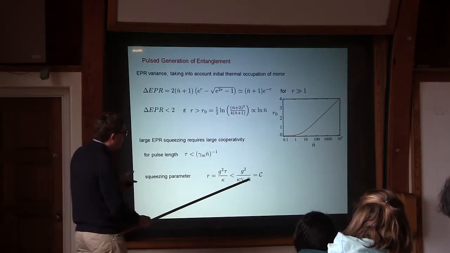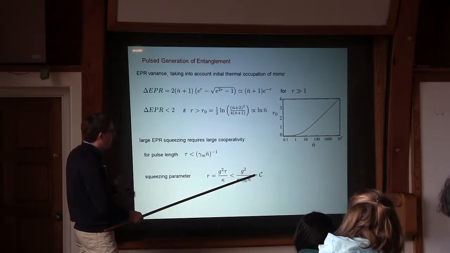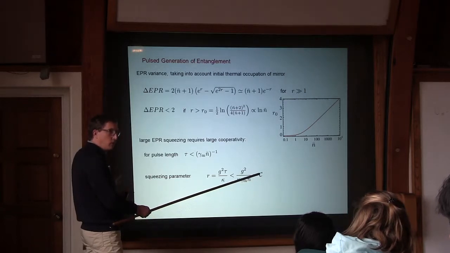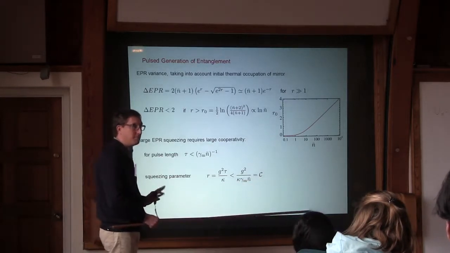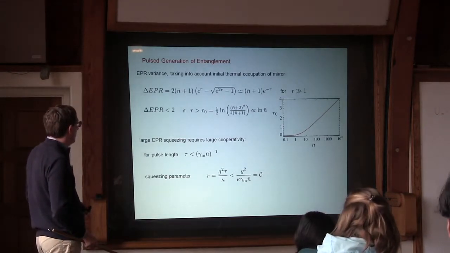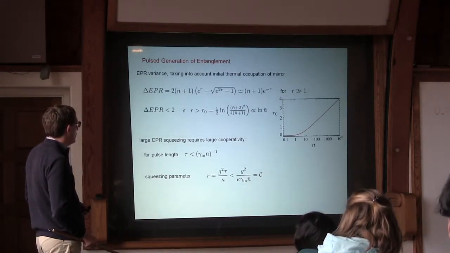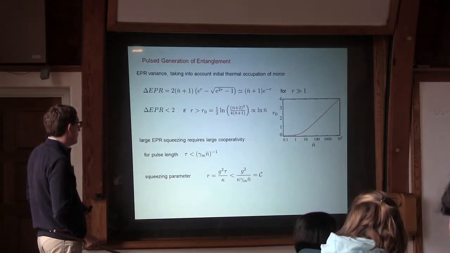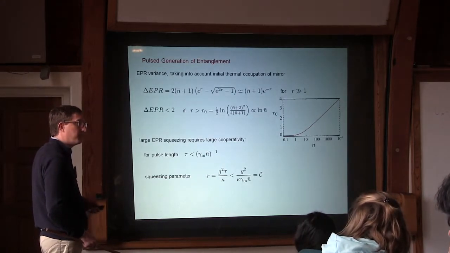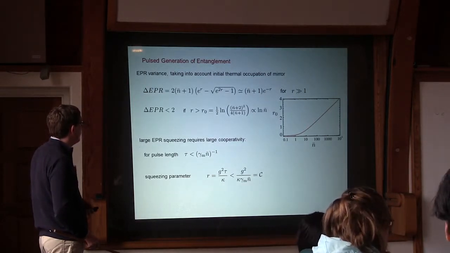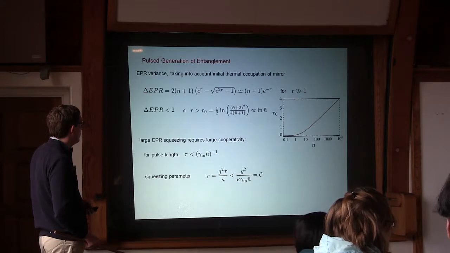But the conclusion of that reasoning is, in any case, that if you have a cooperativity larger than 1, you're in business. But then you're in business for n bar equals 1. If they cooperate, then I can put in there my g squared over kappa gamma without the n bar. That's the thing I have experimental control of. Yes, I agree. So if you want to get to 1,000 n bar, I need an effective cooperativity I can engineer of 10,000.